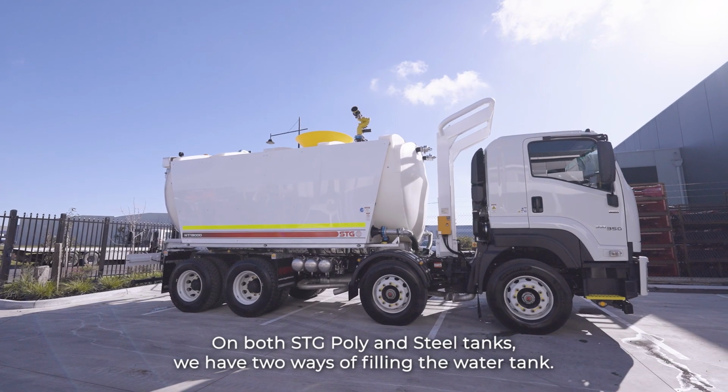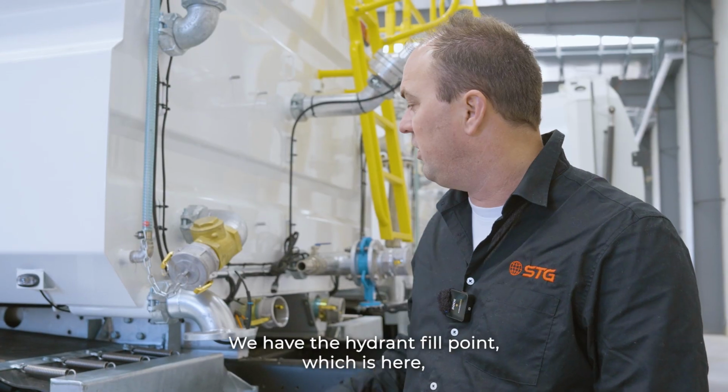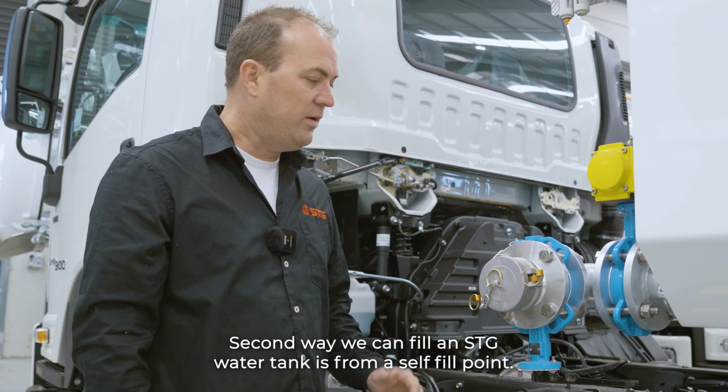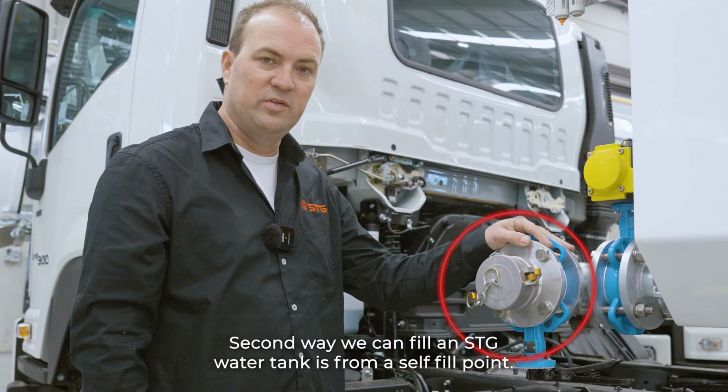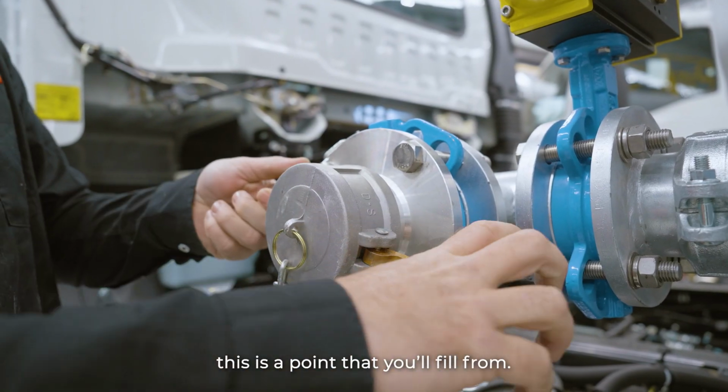On both STG poly and steel tanks, we have two ways of filling the water tank. We have the hydrant fill point, which is here, which has a standard check valve. The second way we can fill an STG water tank is from a self-fill point. So anywhere that you've got a dam or a lake, this is a point that you'll fill from.